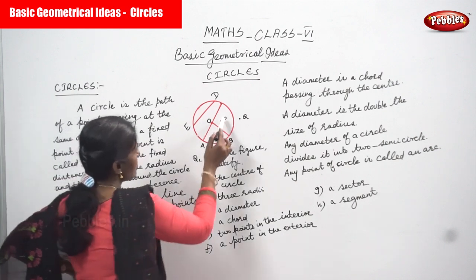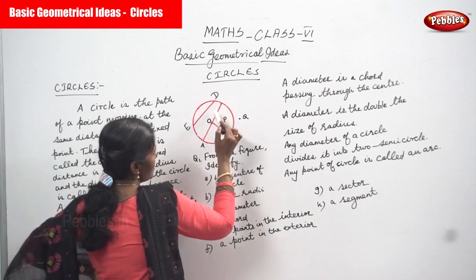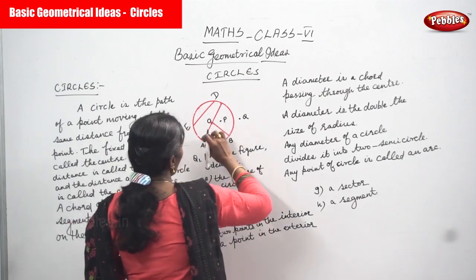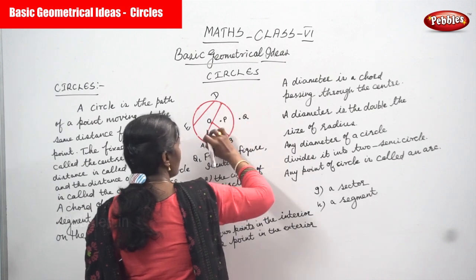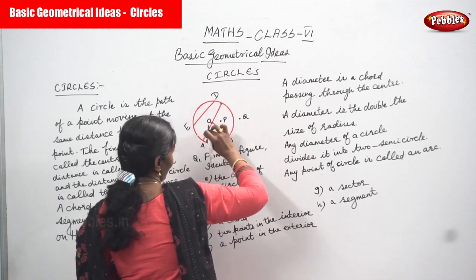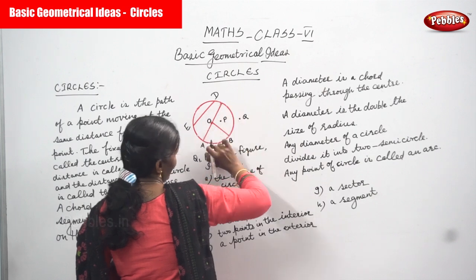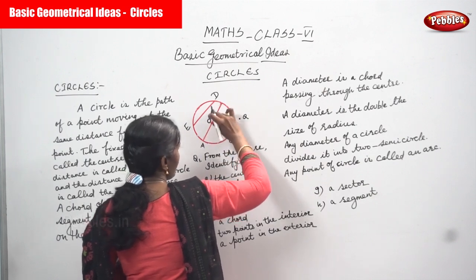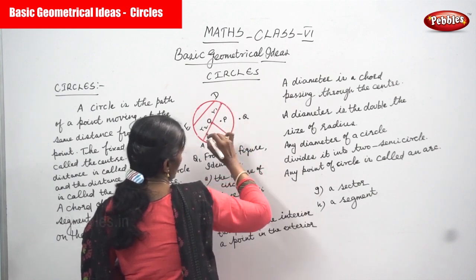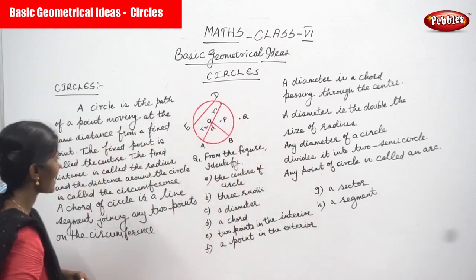The distance around the circle. This full line is called a diameter, and this is only half of the portion. So this is a circle, and if we cut it into half, the middle part we can call the diameter. This full red line is called the diameter. This segment is called a radius, radius 1, and this is radius 2. The full line we can call D. D means diameter.